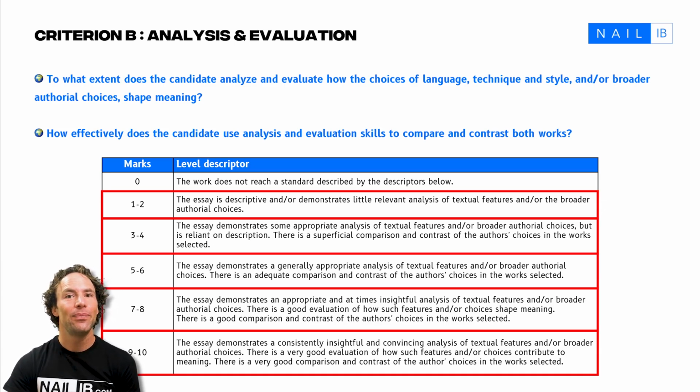At this stage, you are beginning to move on past that mere description to an analysis, albeit there's still some reliance on summarization. But it shows more of a willingness to engage with the text, language, techniques, and styles. But these analyses are somewhat superficial. They're perhaps lacking that depth, that critical reflection that IB require. But level 2 does show that you are attempting to explore those implications of the text.